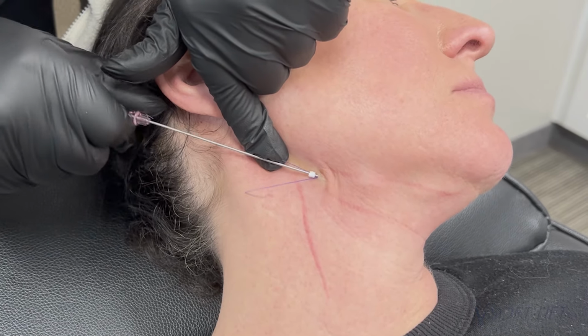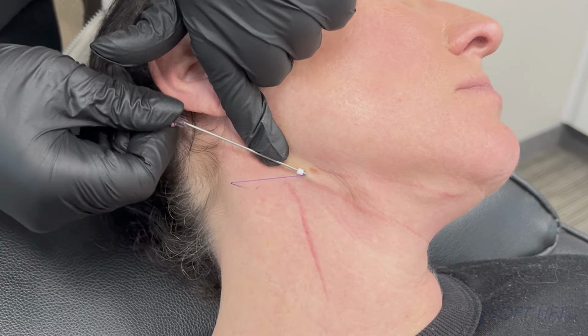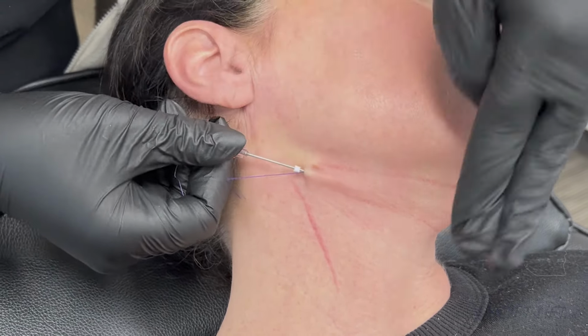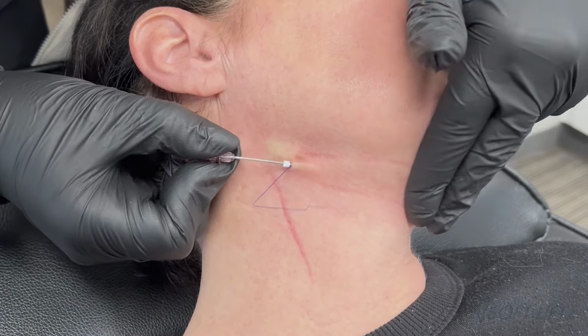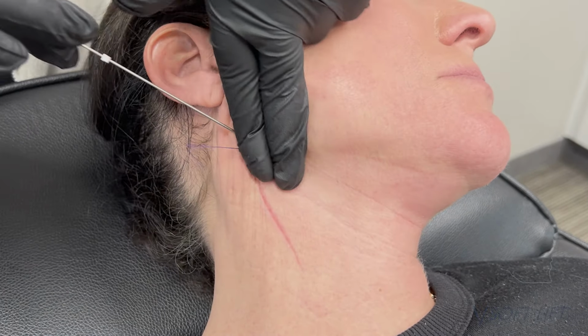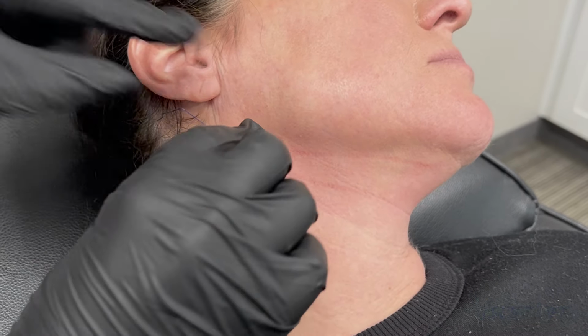So get it in, push a little, check my depth, push a little, check my depth, and I do that the entire way down. And as you can see, when you're in that proper plane, it really does glide in really nicely. Then putting gentle pressure on the distal end, ensuring the thread stays in, and forcing and exaggerating that skin back in the direction that I want it to pull.